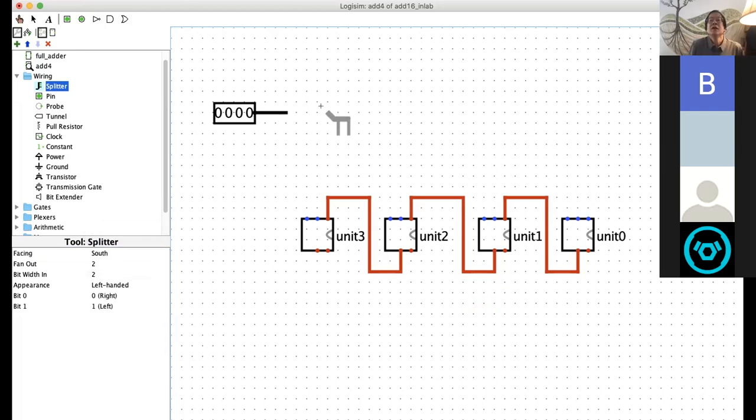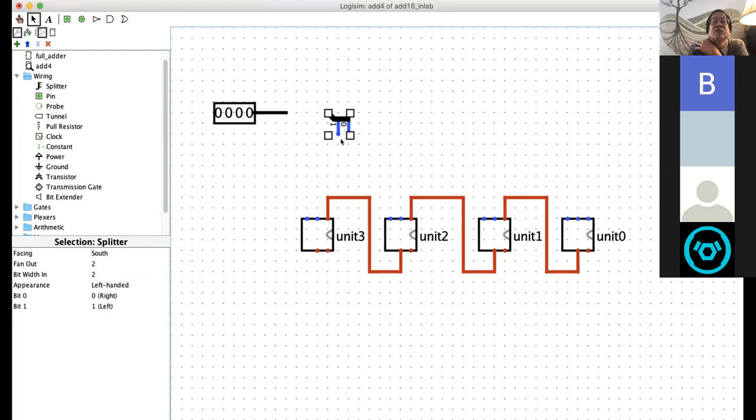Okay, let's put it down. And as you can see, right now, the width of the bit that's going in is 2 bits. Okay, and so this end of it is 2 bits, and then the fan out is 2.